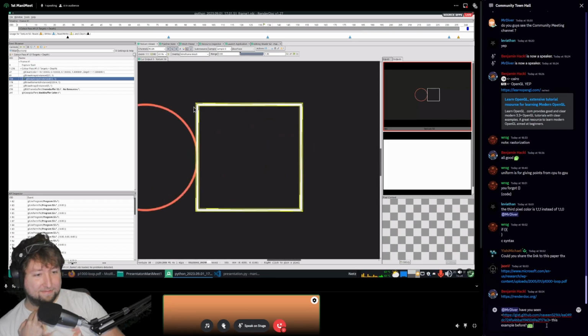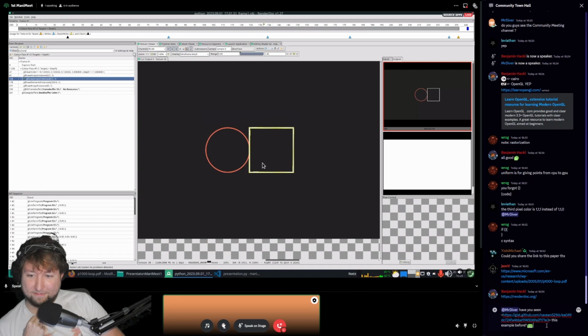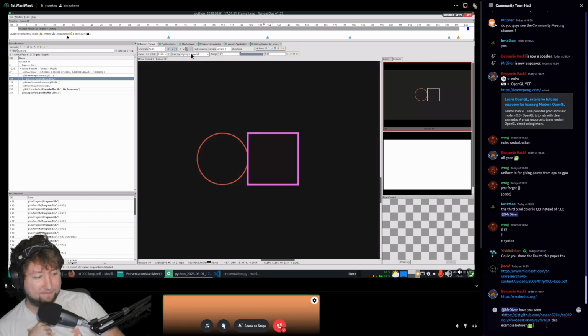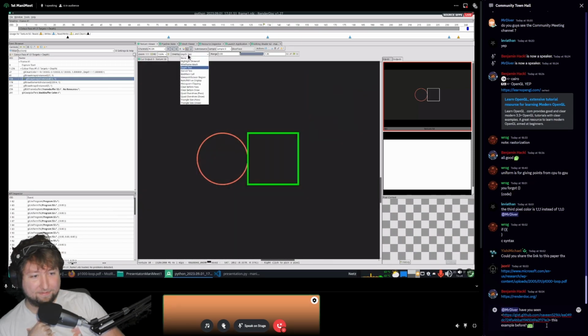Or for the square, you can see the boundary and how everything works basically. Yeah, and there's some other fun stuff that you will probably learn about if you really go in depth into OpenGL and how everything works. But I think for a good entry point, that's enough to know to work with it in Manim, right?